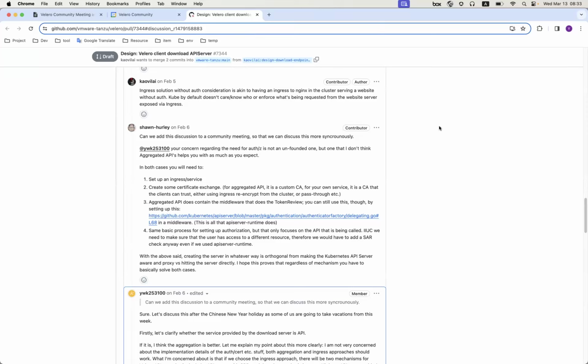I'm sorry, I think I'm confused. I'm advocating that we already have a mechanism to do that by hitting some URL. Would you agree that there is a mechanism in place to do that? Yeah, I think the challenge for implementing the download request for the local volume is that we don't have a server. Previously, we just returned the URL from S3, so we didn't need to worry about the accessibility of the S3 endpoint. Correct. I don't disagree.